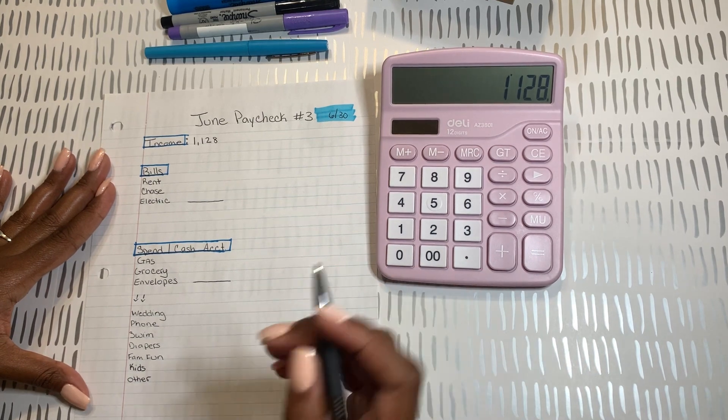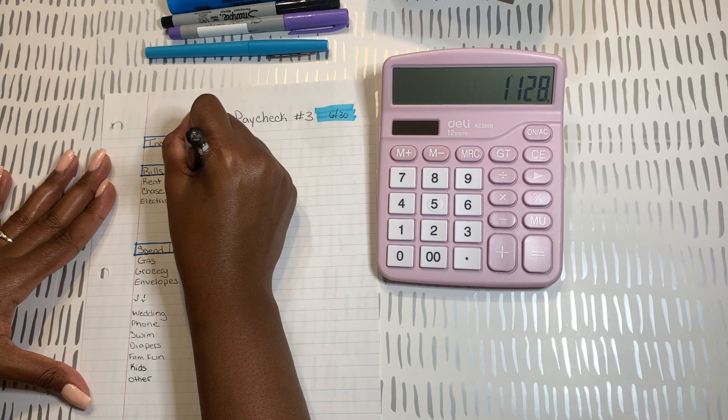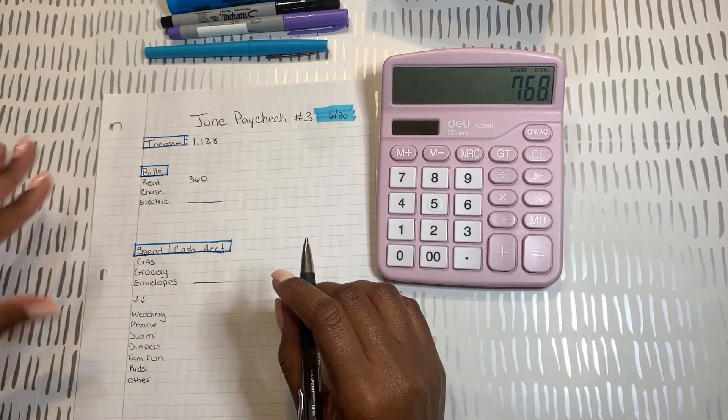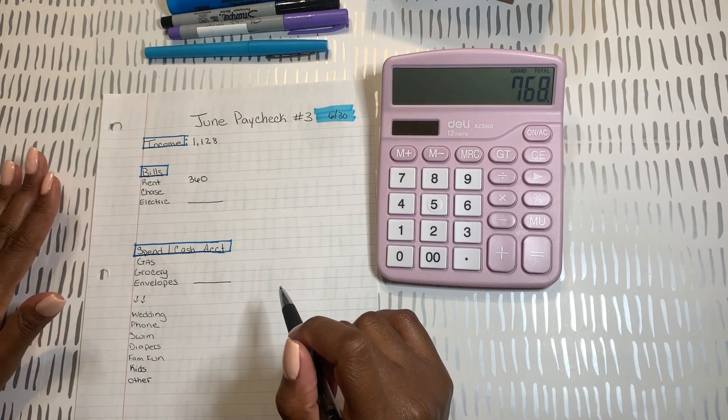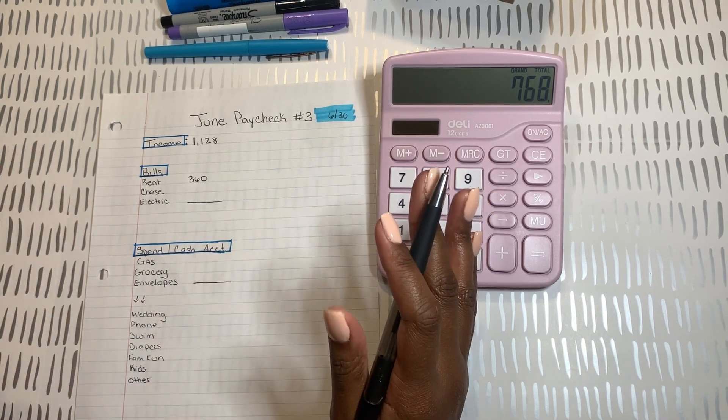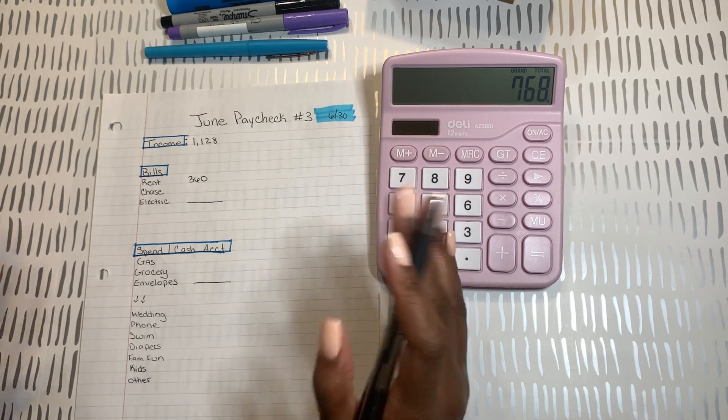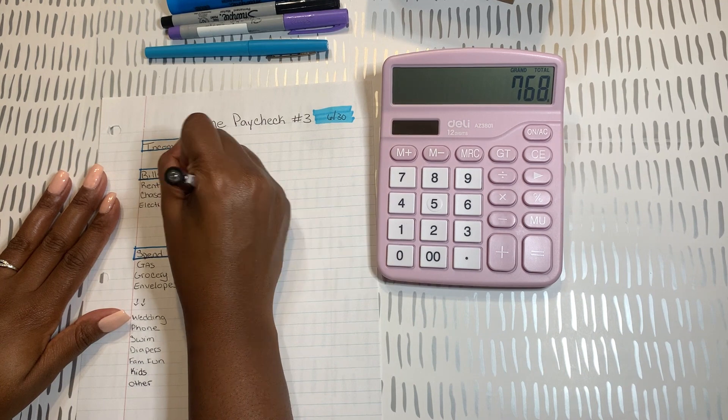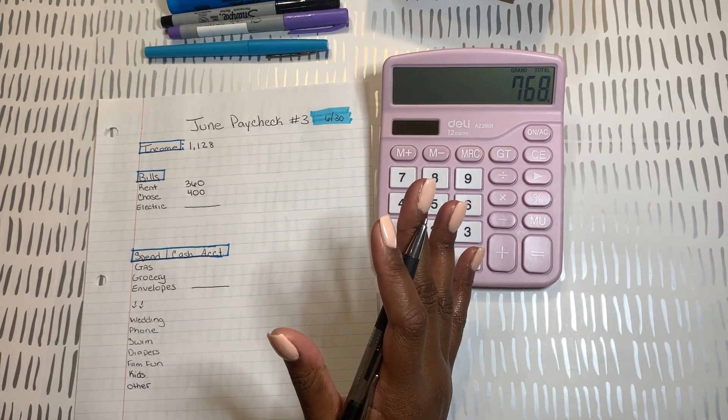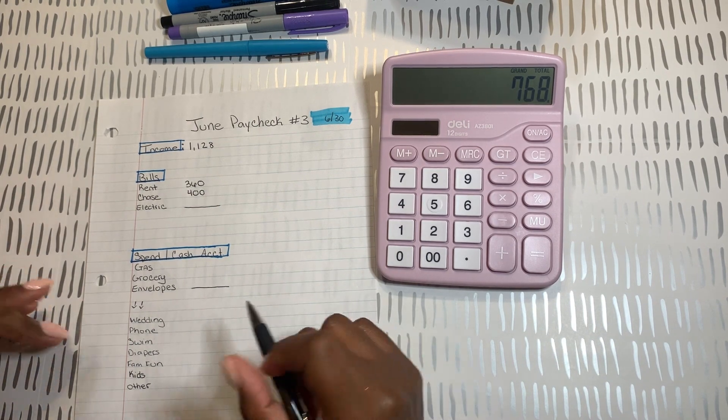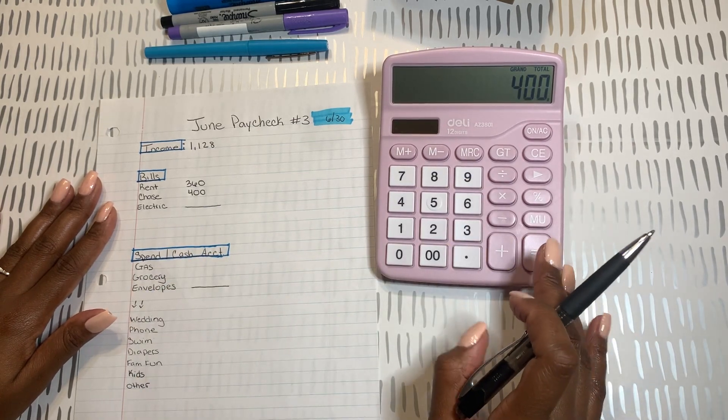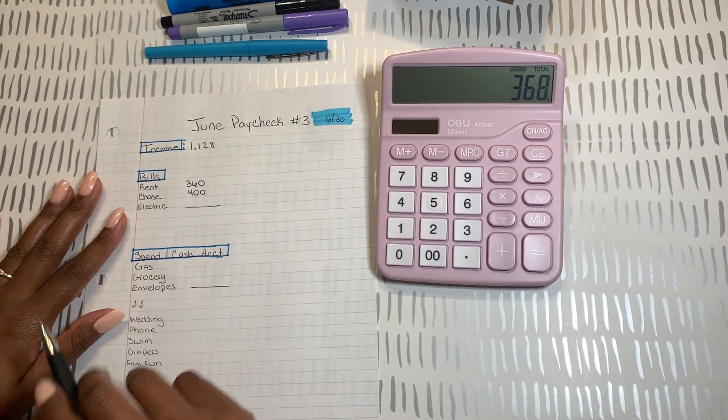So on here there's not a lot of bills, just a few expenses. So this is going to be a really small, short budget. For rent I am going to add $360, and this is for July rent. So minus $360. Chase - so in my last video I talked about Chase and how this was the credit card that I was going to pay off in June. For the three checks that I got in June, I was supposed to pay about $350 to $400, which I did. This check will have $400 coming out, but unfortunately it will not be paid off completely. I still owe about $75 left on that card, which I will pay completely with my first check in July. So I am paying $400 and that's coming directly out of my account tomorrow on Monday. On my electric I am going to pay just $25.